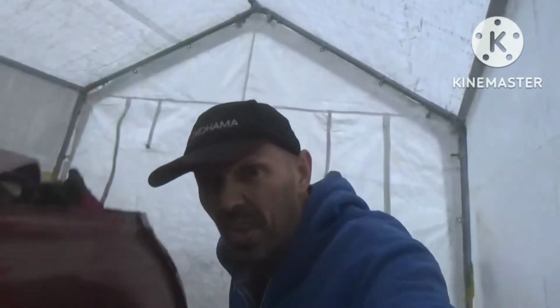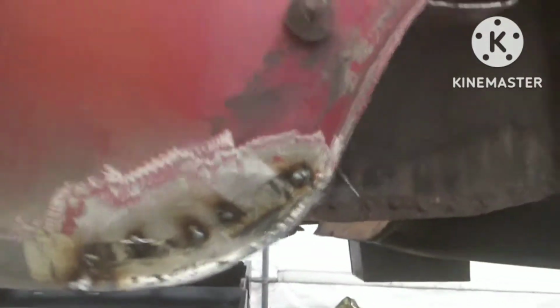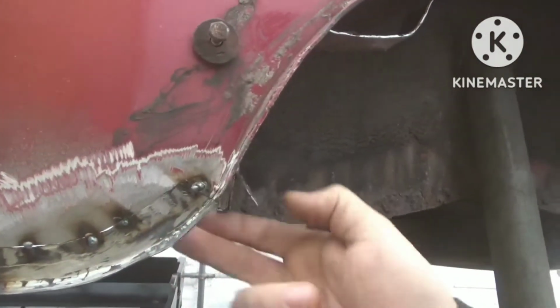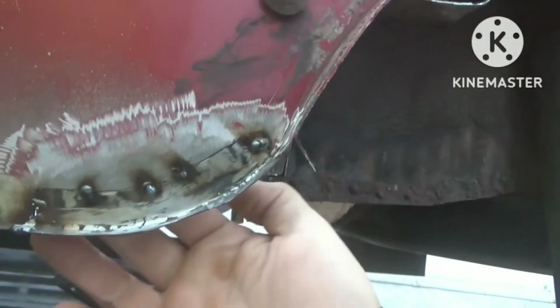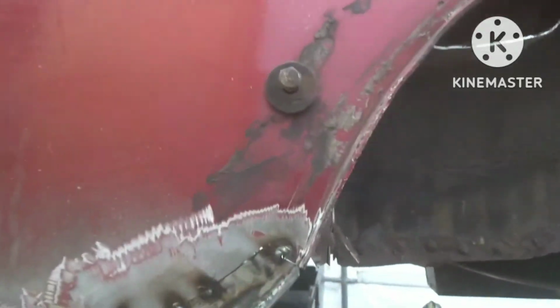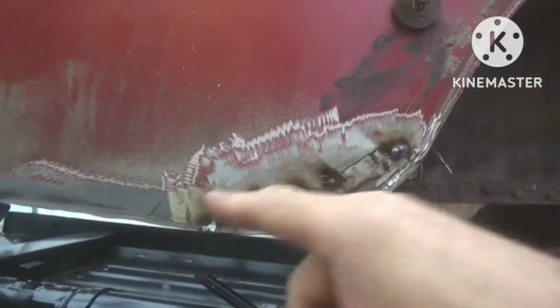You alright, y'all? So yeah, we've made the little patch up. Just round here, we've just fired a couple of tacks on just to hold it in place, and then we'll continue with the tack until we've built up a full seam, and we'll grind it back, and that should keep that panel nice and flat. We haven't gotten to the back yet, so we're going to complete this first. Like I say, tack that in, grind it back, dress it up.